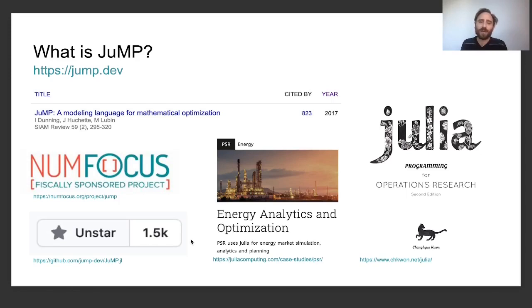It's one of the metrics we look at over time to see how JuMP is growing. JuMP is also used in industry. In one of these Julia Computing case studies is a Brazilian company, PSR, which does research into power systems, and they use JuMP to solve very large optimization problems, looking at how we can efficiently use renewable energies, such as that from hydroelectric turbines.